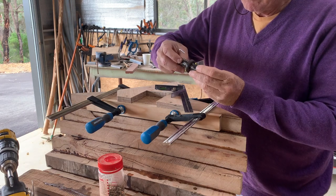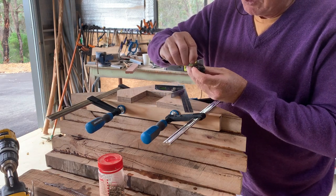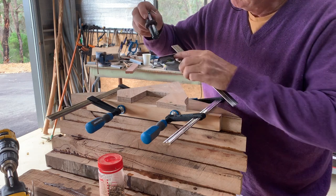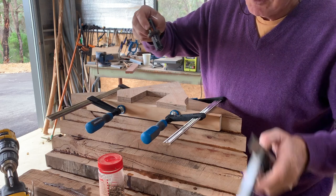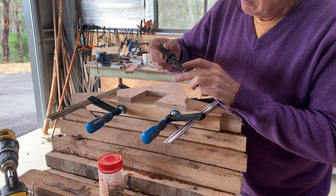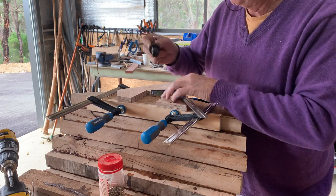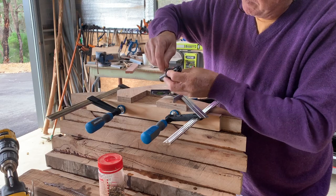So here I have a turbo shaft, and I just set the depth gauge on it, which is this ring around it here, and I've just set it to 40 mil, which is 20 mil for the board and 20 mil for the plywood. So that should be the right depth. Might just give it a little bit more. And then I'll just machine that out.